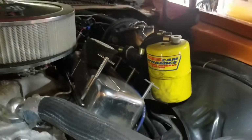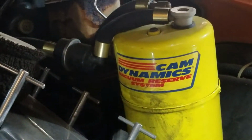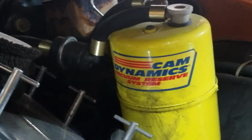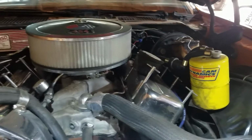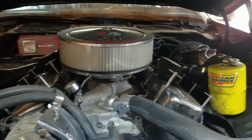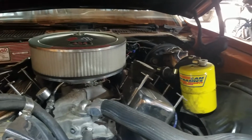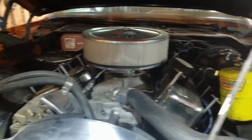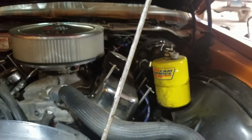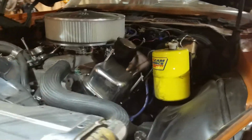Does anybody know any information about this thing? It appears because of the cam, it's required to make the brakes work at idle. And they, well, let's say they don't work enough at idle to hold the front tires to do a burnout. So I don't know if that needs to be drained or checked, or it's not anything I've ever dealt with before.